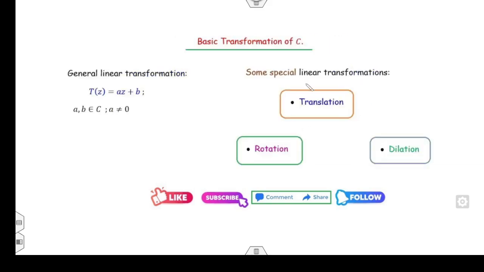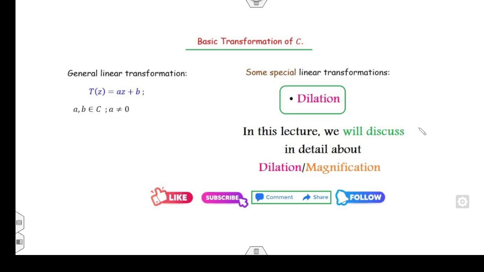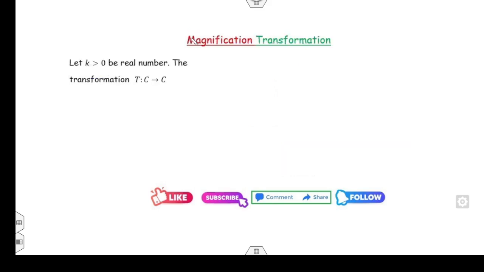Now we have seen there are various special categories like translations, rotations, dilations and so on. We have discussed these up to the last lectures. We cover the concept of the dilation in this lecture. The dilation is also known as the magnification. As the name suggests, magnify. What is the meaning of magnify? That means if you have the graph of this small triangle, then what will happen after the magnification? The graph will look like this. And that is the objective of today's lecture.